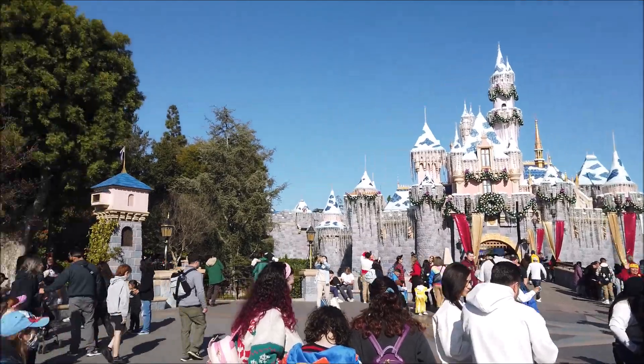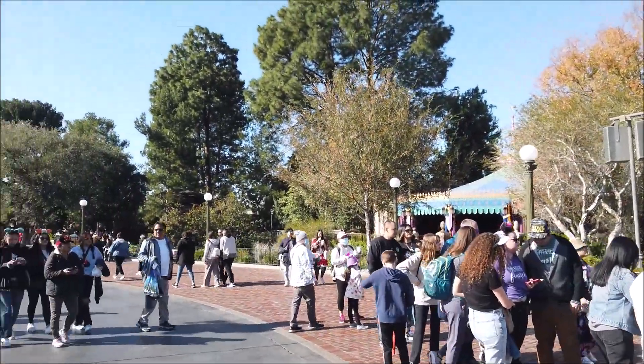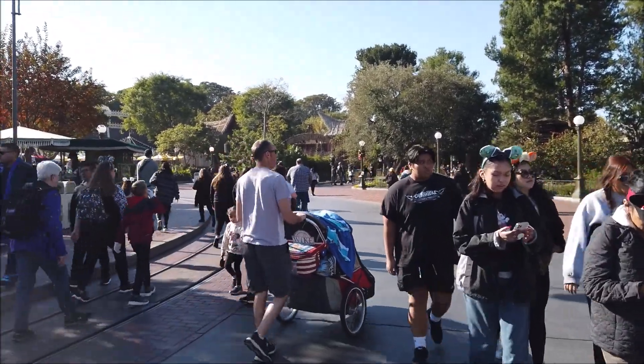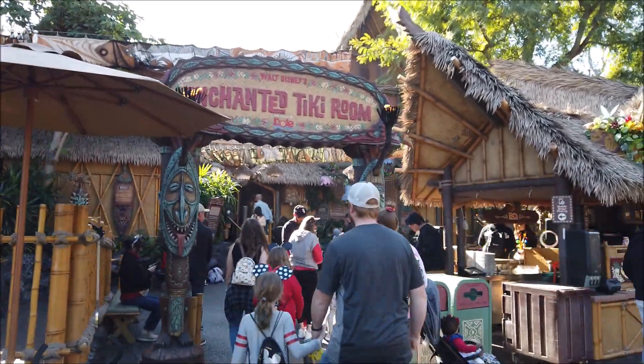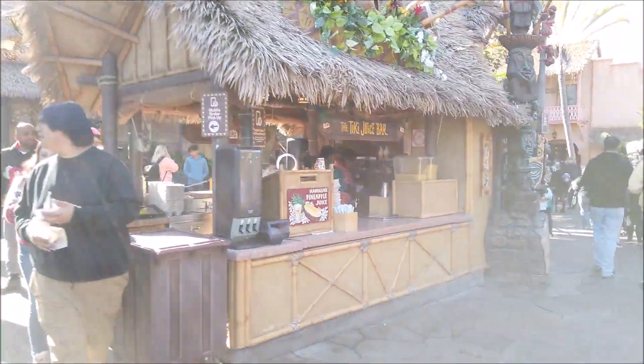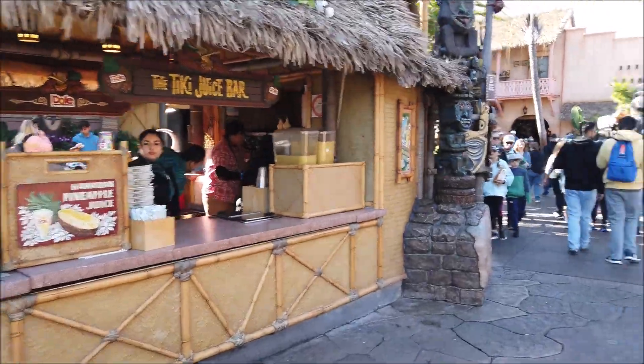Walking past the castle, we're heading over to the Tropical Hideaway because it is one of our favorite places to snack here — get the Bao Buns and the Pineapple Lumpia. The Tropical Hideaway is one of the places that doesn't have a mobile order option, which makes sense because it's all grab and go; they have the buns just there ready and they're not really cooking anything. As we enter Adventureland, maybe everybody has finally realized Dole Whip is overrated, because there's no line whatsoever.